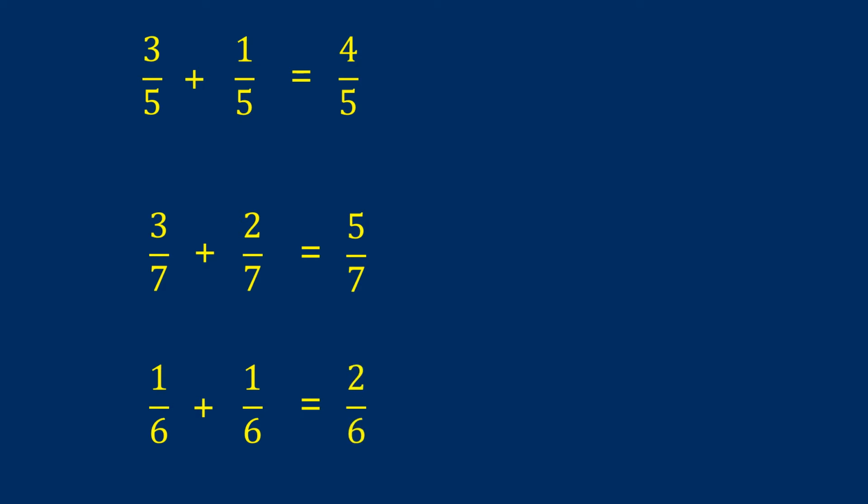In this case, the answer 2/6 can be simplified, since the numerator 2 and the denominator 6 can be divided by 2. While simplifying a fraction, we have to use the highest number, or the greatest common factor, that divides evenly both the numerator and the denominator. 2 divided by 2 is 1. 6 divided by 2 is 3. So the answer is 1/3.